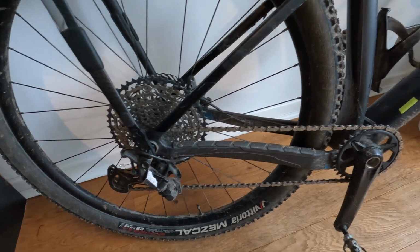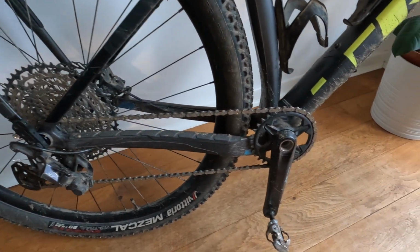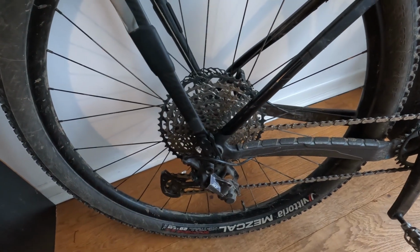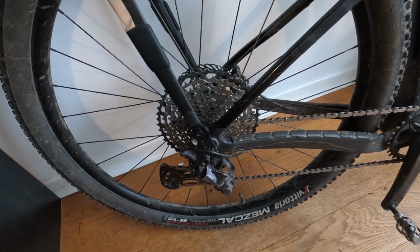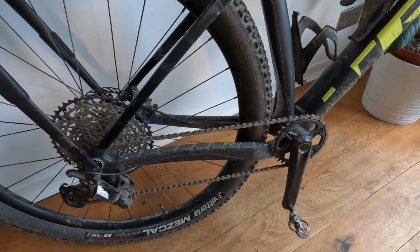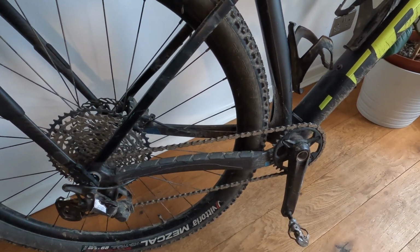The gearing remains unchanged, 32 chainring up front and then a 10-51 cassette on the rear. Does need a little clean, but I'm going out on the bike tomorrow and it's going to get filthy again.